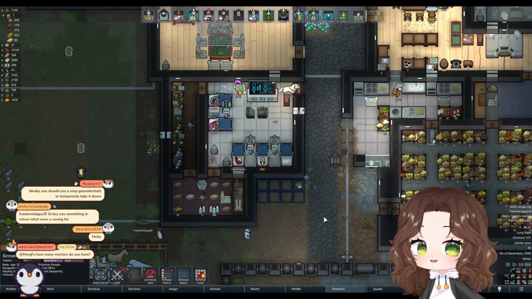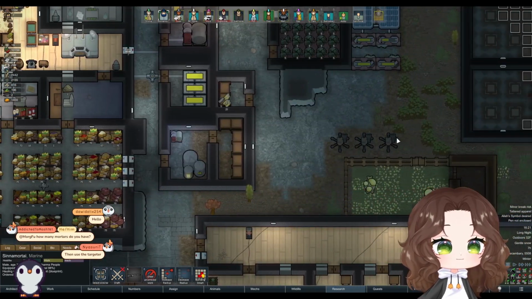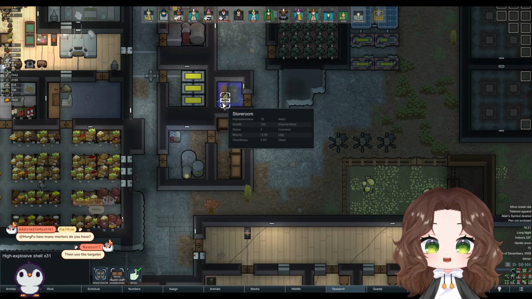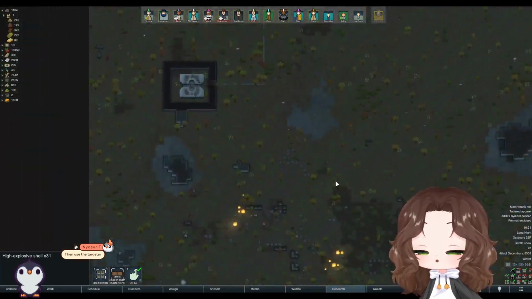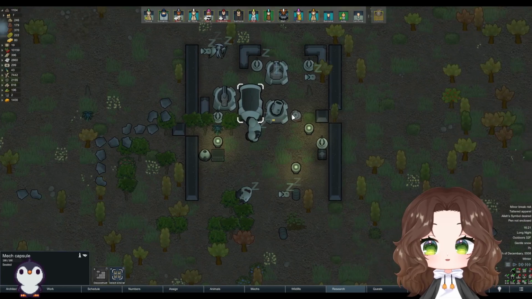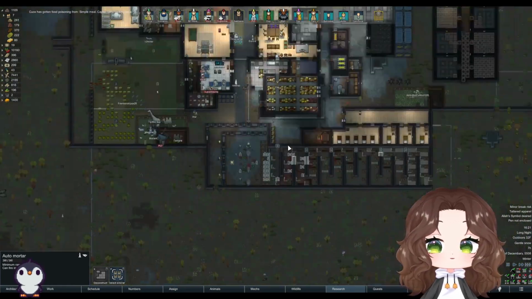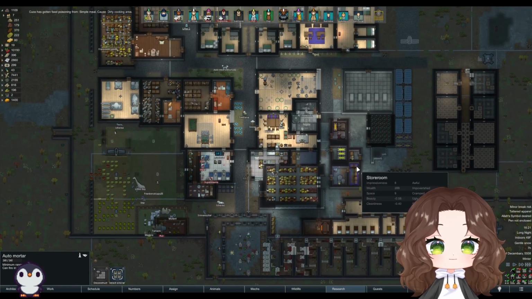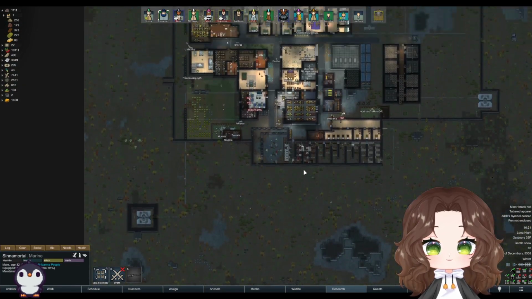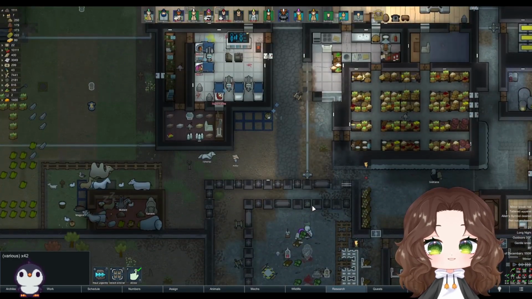Hey, Dolly. How many mortars do you have? I have 3. And we do have some shells. It's just a matter of waiting for the shield to go down, I guess. Which sucks because it's still 2 freaking days. And this thing fires every minute. Oh, it's coming in again. Ah! It almost hit Star.